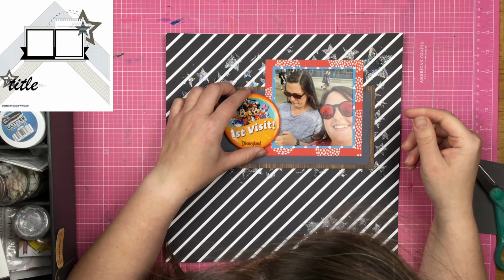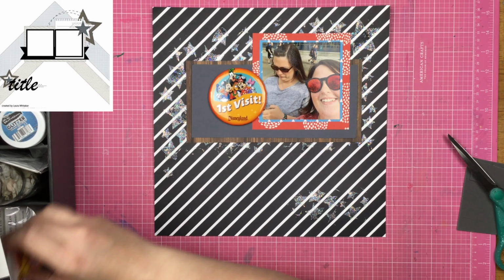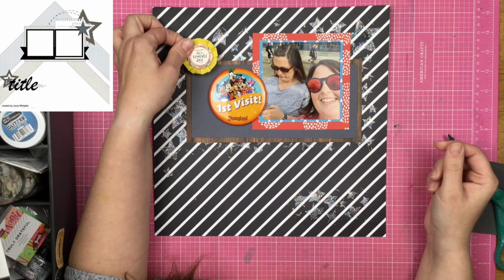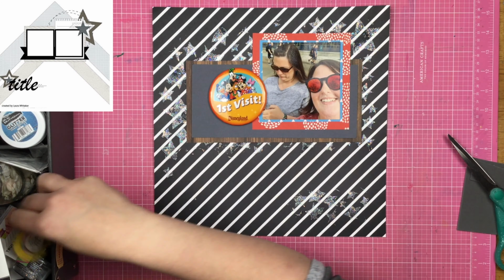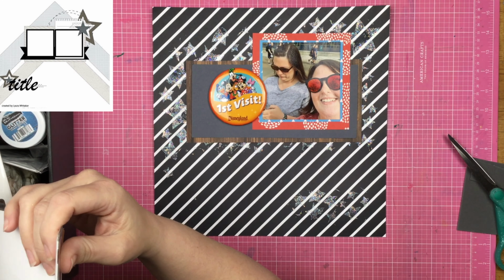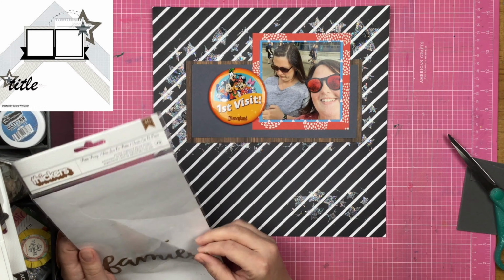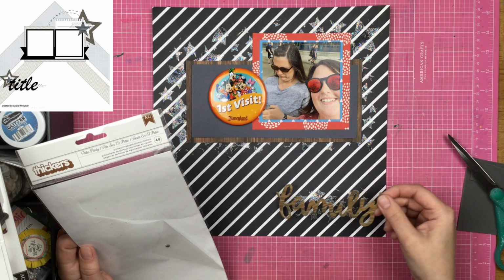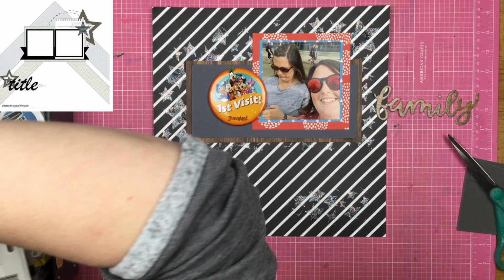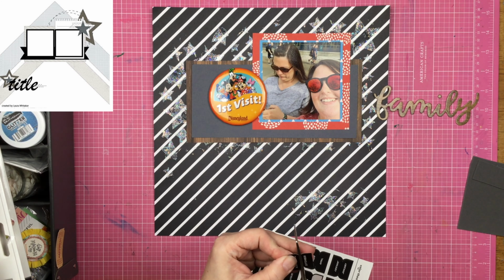I add a little bit more adhesive on the button and go ahead and layer that up as well. And then I'm thinking about bringing in another circular element, another little touch of this yellowy color, but ultimately I decide against that. I decide that the button is really going to be the only circle element I have on the page. I decide that this family wood grain word will be a perfect match because I do have wood grain up here on the top of the layout.